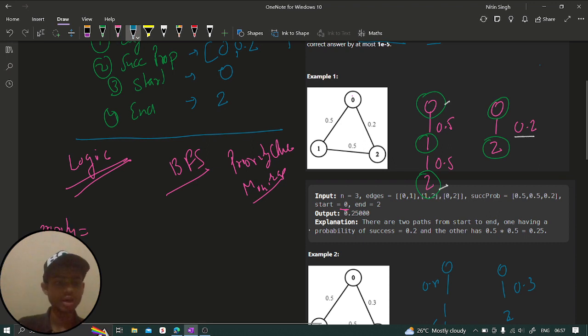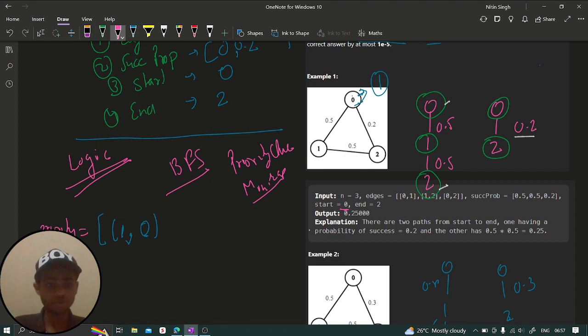So guys, in the priority queue we currently have nothing, but we can say we are reaching this node, we are starting from node 0, right? We are currently standing at node 0, so reaching node 0 is nothing but probability 1. I'm saying that currently we are at node 0, so this index is going to tell which node we are standing at, this is node 0, and the probability of that node is nothing but 1 only. I hope it makes sense, right? So we are at node 0, and the probability of getting to node 0 is 1.